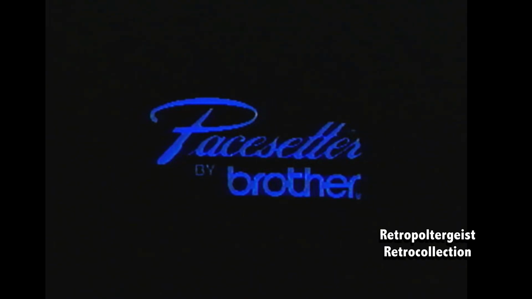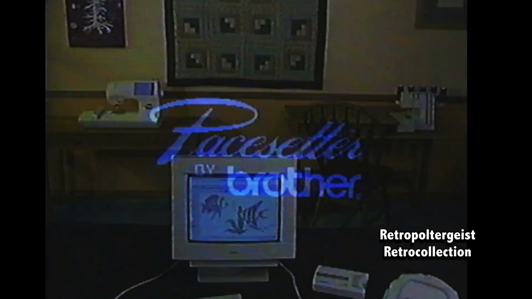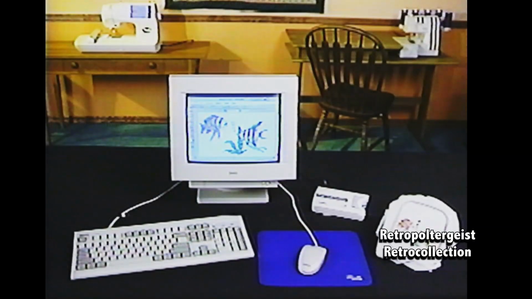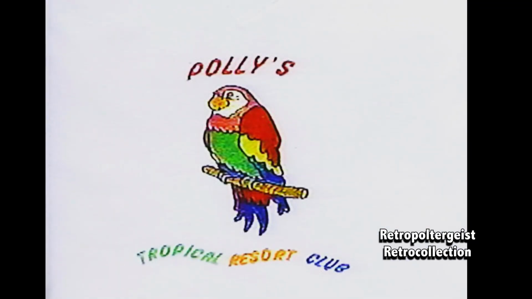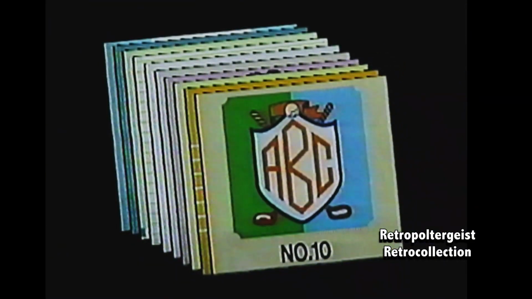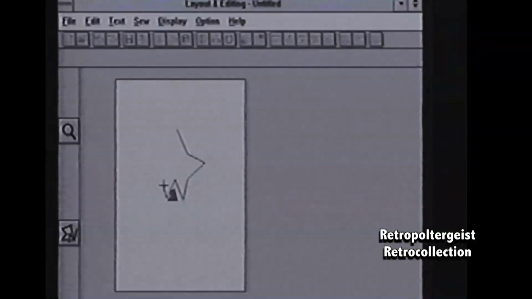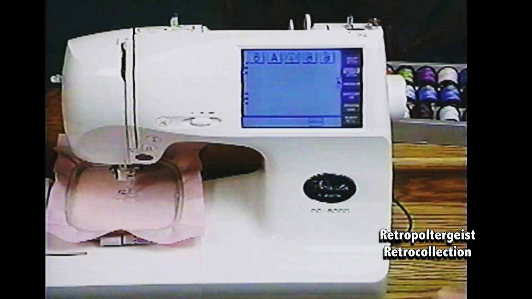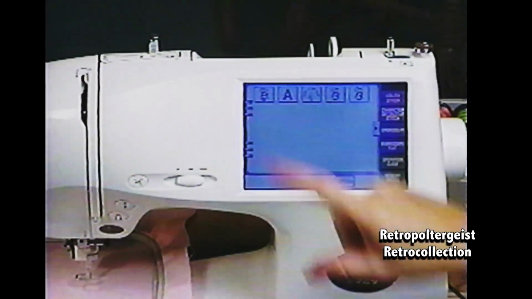Brother, a world leader in computer sewing and embroidery technology, is proud to introduce the PE Design Personal Embroidery Computer Software Design System. Create detailed custom embroidery designs in Windows on your computer from scanned images, clip art, Brother memory cards, or using the on-screen digitizing feature.